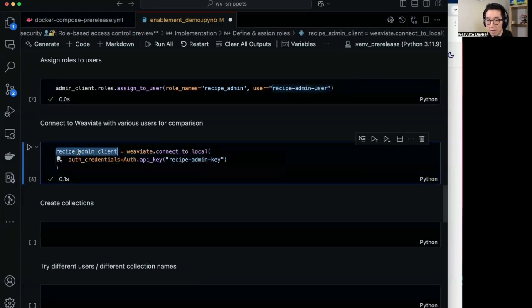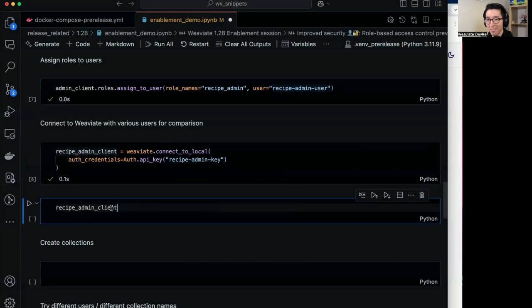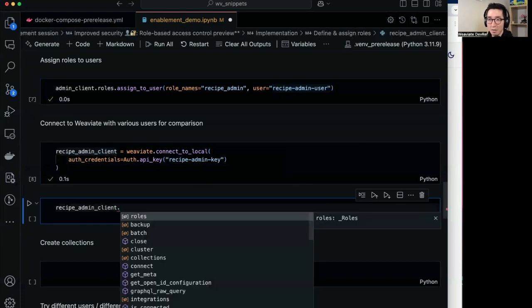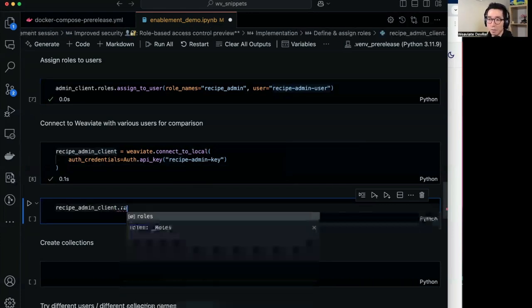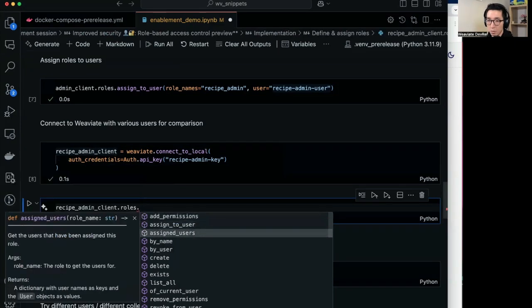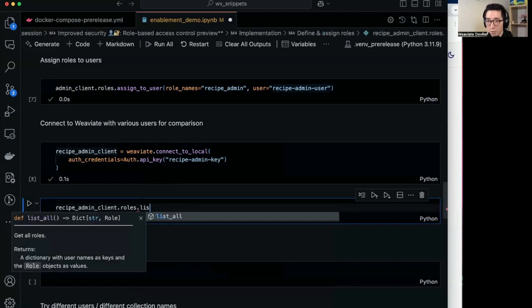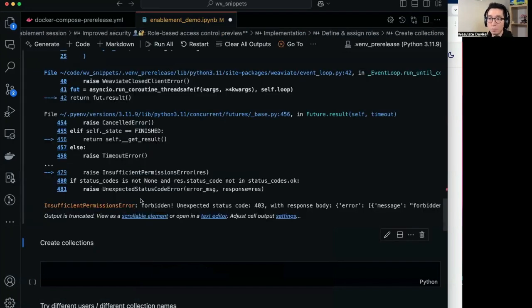Just to demonstrate that concept, hopefully this works. Let's have a look and say roles. Let's do list all. No, that's not what I chose. List all. Cool. There we go.